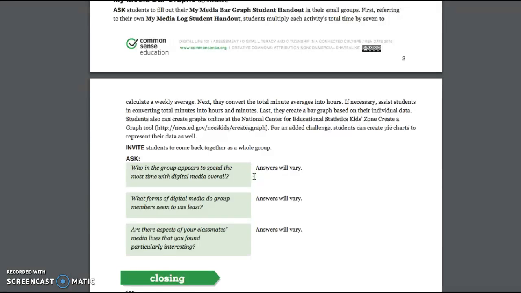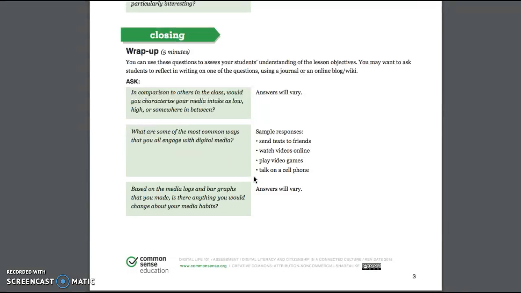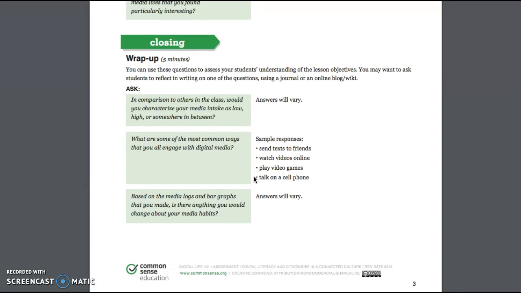And then finally, the students are asked to kind of reflect on their digital media use. So like, what does digital media actually mean to them? How does it influence their everyday lives? And this really makes students aware of how often they're using digital media, what they're using it for, and maybe having a little better perspective on how they would use digital media in the future.